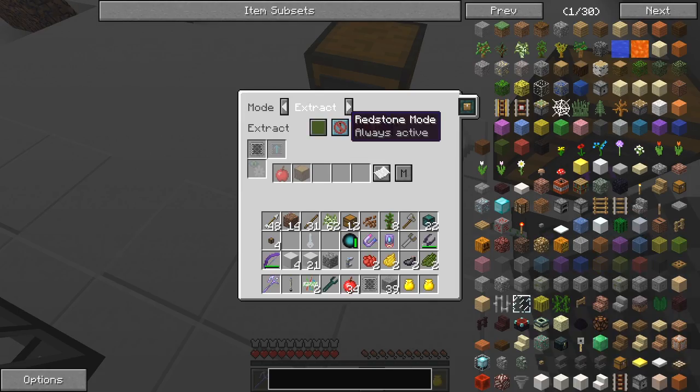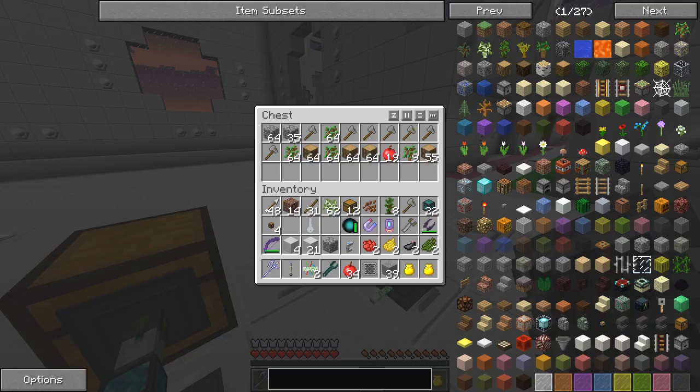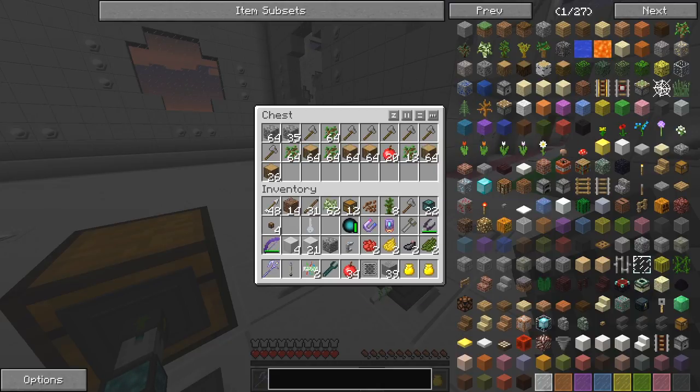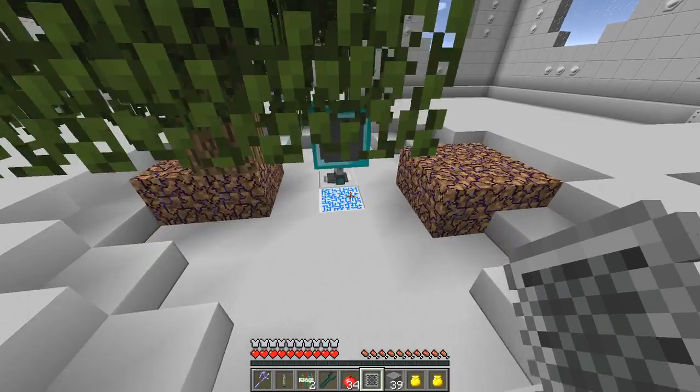No, this is actually whitelisted. See, this should work. So it's extracting and it's always active, but I'll bet you anything they've come into here like that. So this farm is now chopping down these trees and processing it and sending all the items into this chest. I might need to make this chest bigger if it doesn't empty out fast enough.